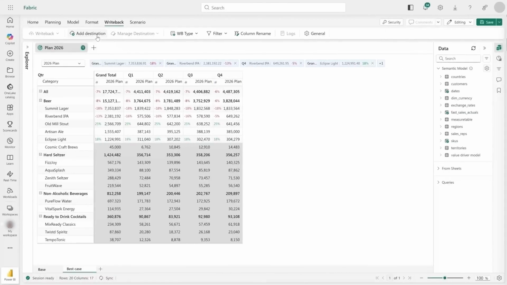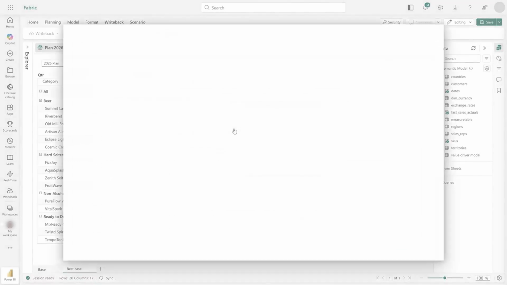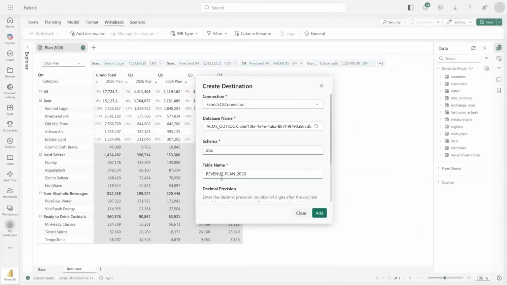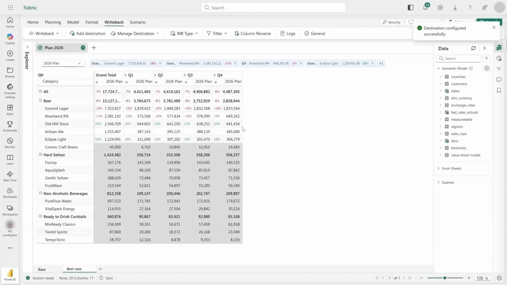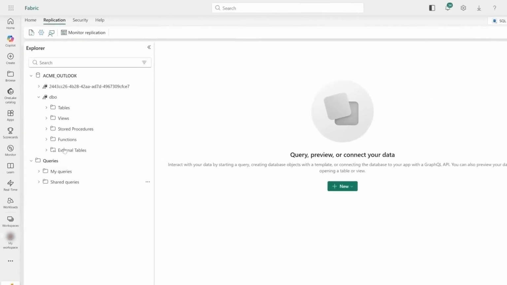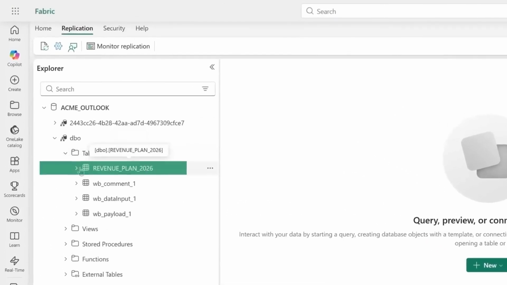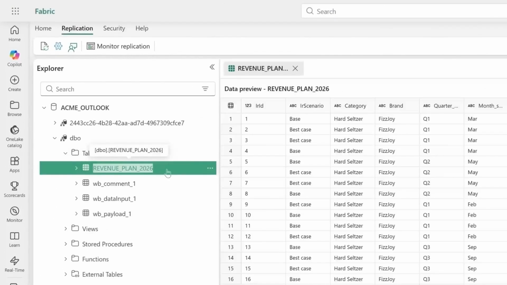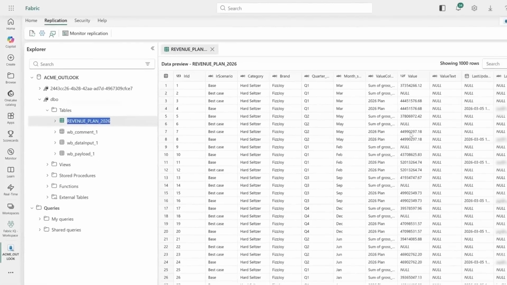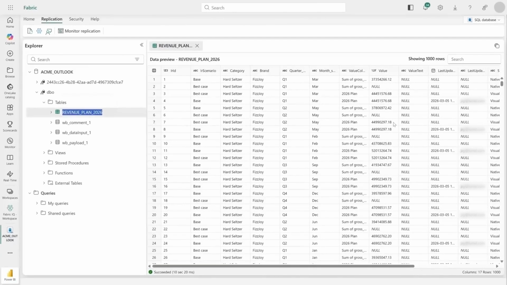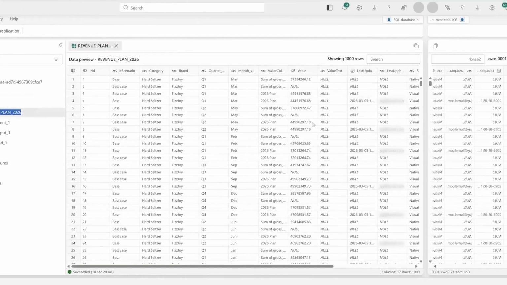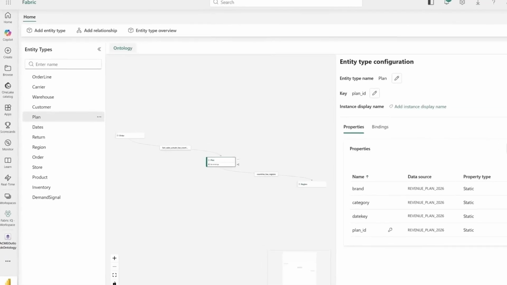So now we have all the plan, and we can now store it somewhere. Yes, so full integration. We started with OneLake in the semantic model for our actuals or our priors. We can now take the plan and write it to one of those databases in the database hub that Charles showed you. And now when we switch into this view, we see it's written there right back for us on the other side. And it's also in OneLake, and you can use it in ontology. Exactly. So all of this is useful in its own right.